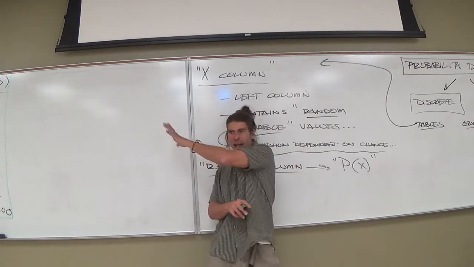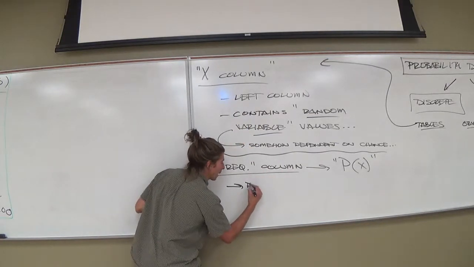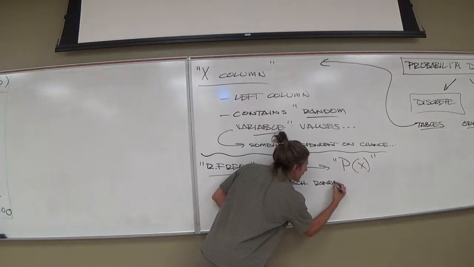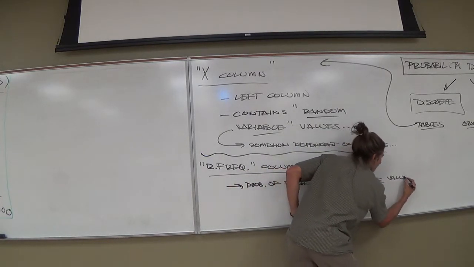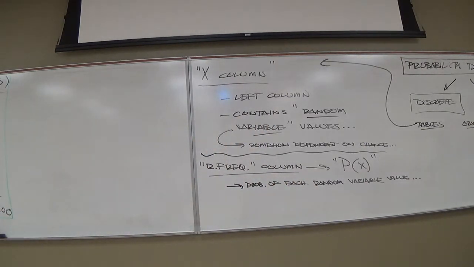And we'll talk more about that. I'm going to add an alternate column to this in a second. So all it contains is the probabilities of each random variable value. The probabilities of each random variable. That's all it contains. Now that's kind of a real quick breakdown of what a probability distribution is. I hate getting all lectury, but every once in a while these are just terms we have to kind of make peace with.